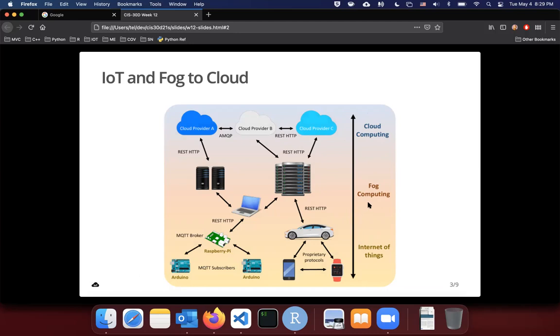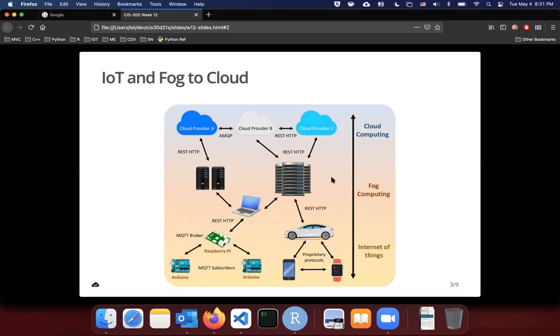The idea of fog computing is to minimize the bandwidth consumption when you have a ton of data coming from the sensors, for example, that you want to process in the cloud. Instead of sending everything to the cloud, you want to do some local processing, maybe as much processing as you can, to reduce the cost and bandwidth of data sent to remote servers very far away for processing.